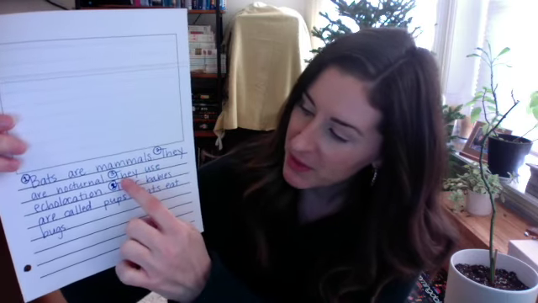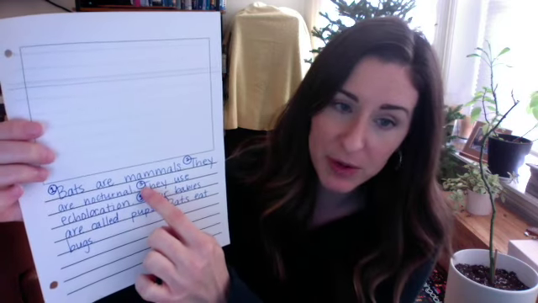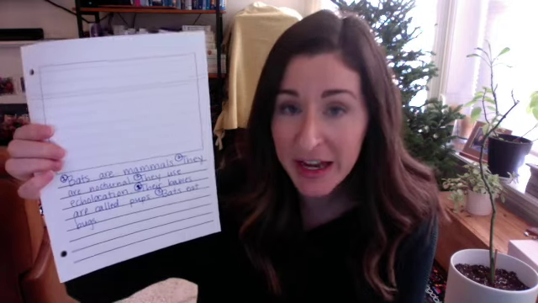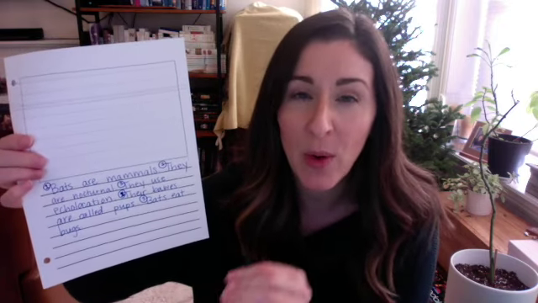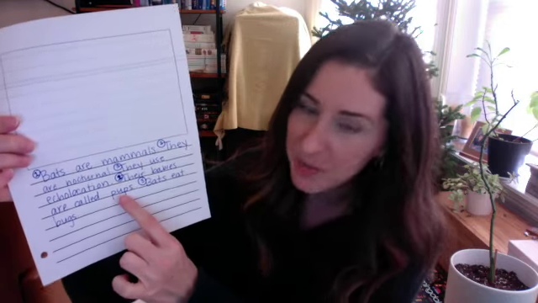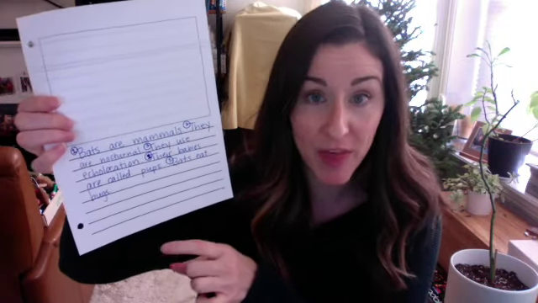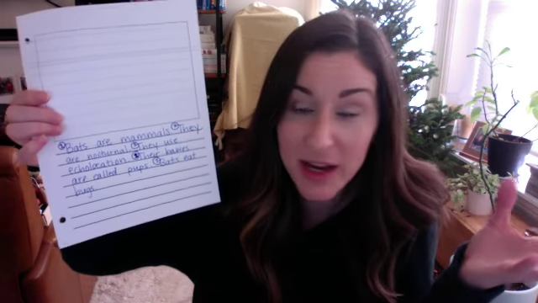Then I went to my third sentence. They use echolocation, and I put a little 3 right here. Now I'm going to try to decide if any of the other sentences on this paper talk about echolocation. So their babies are called pups. That doesn't have anything to do with echolocation. Bats eat bugs. Oh, that does have to do with echolocation. That's how they find the bugs, right?